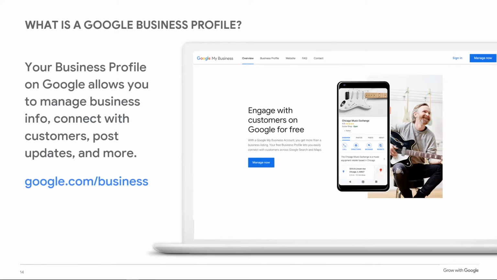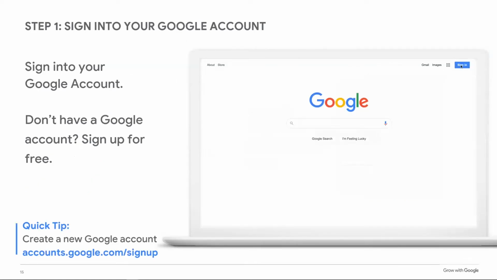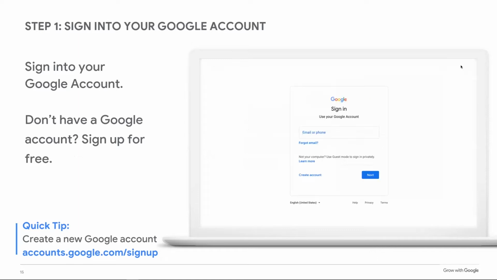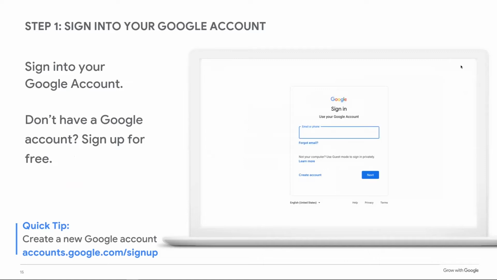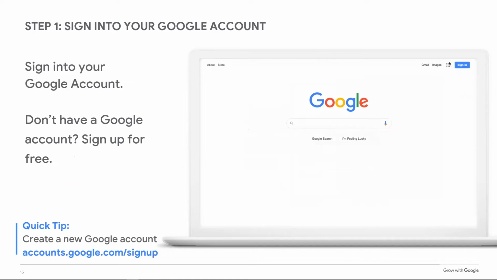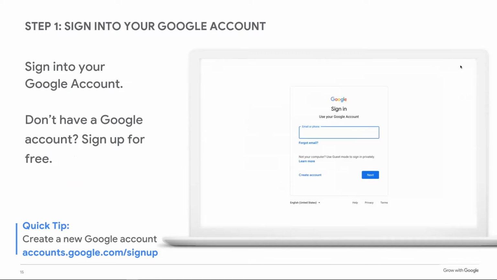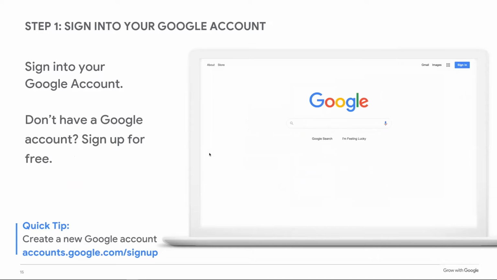But first, we actually need to sign in to our Google account. If your business uses Google Workspace to run their business, that is incredible. You'll already have a Google account connected to your business. If you have a Gmail account that you use for personal use, you can use that information. I always encourage a business to set up a business-only email account with Google so you don't have business stuff intermingling with personal stuff. You want to keep those two things separate.